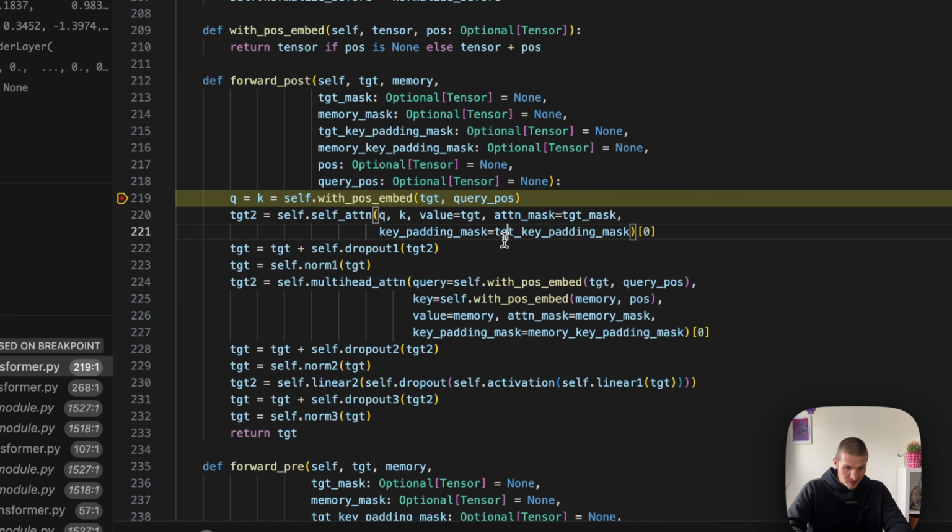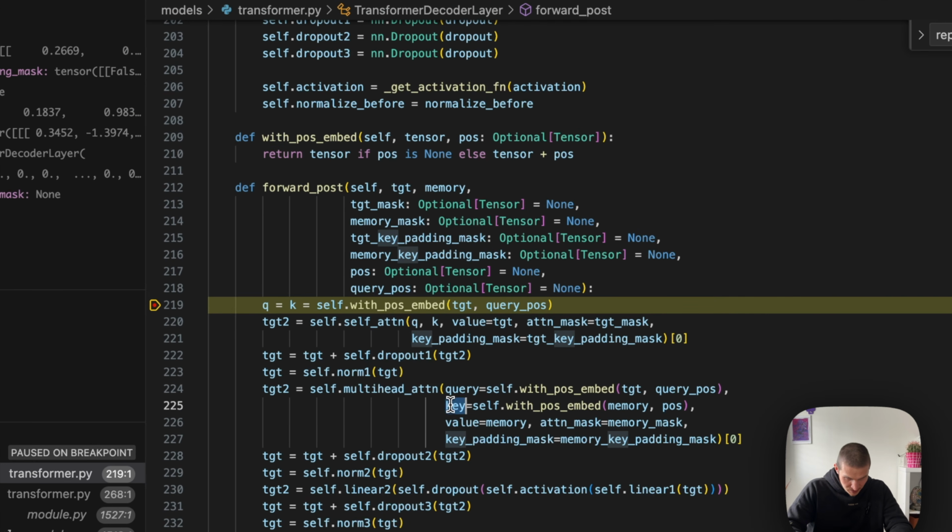But now when I apply that, I have my query, I have my key, and I have my value. And so memory is this fixed encoding output, so the final representation of the image itself. And it is passed into multi-head attention for cross-attention as a side input as key and as value.